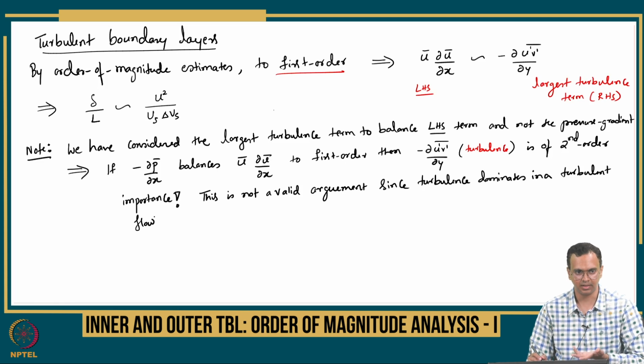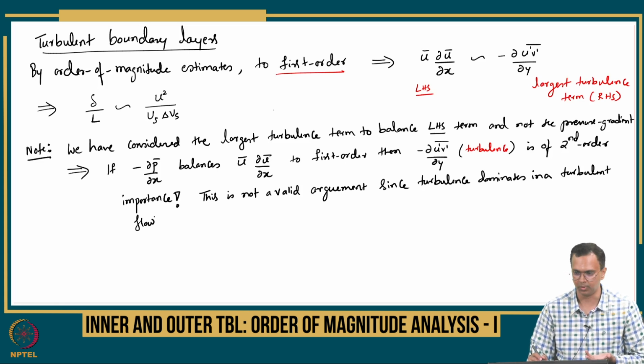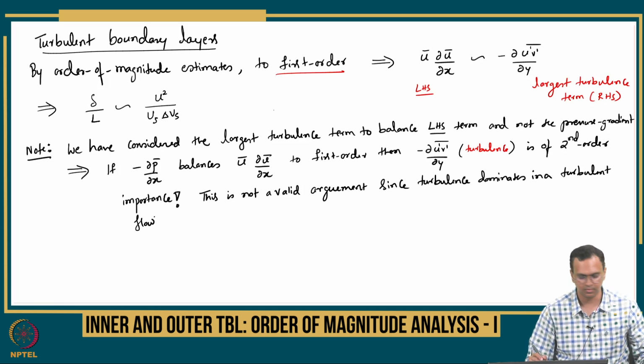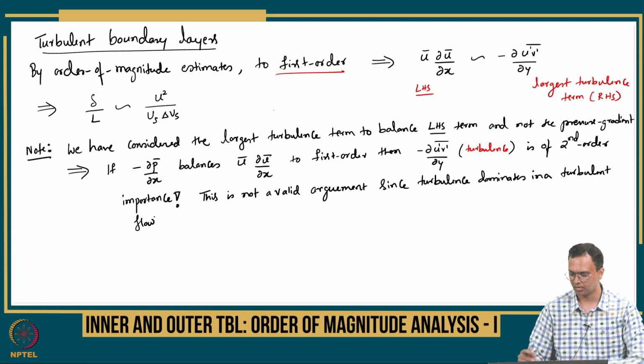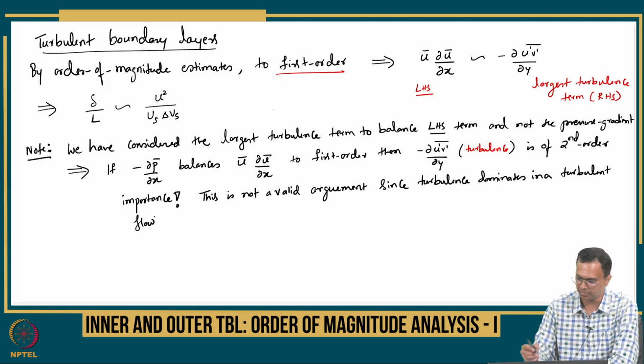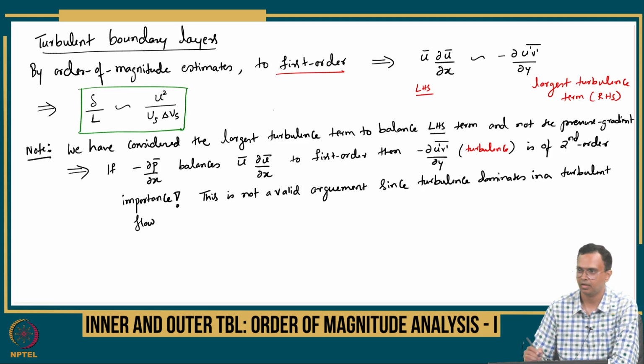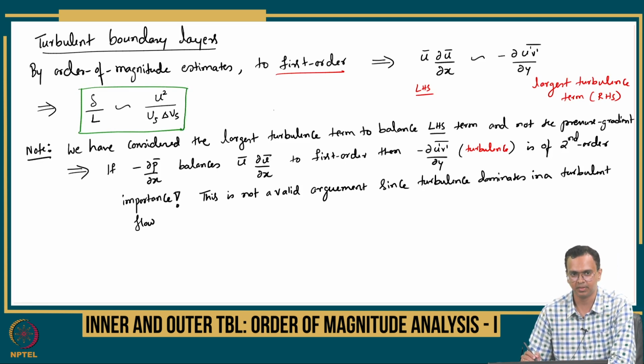The other consequence I'll tell you, or when the pressure term will become important. So there is one more thing that we have not considered. What is that? Did we miss anything here while studying so far, or are we just happy that we have achieved this? No doubt this is interesting information. The boundary layer growth depends on turbulence intensity is a good piece of information, but are we happy with this, or did we miss the big picture here?